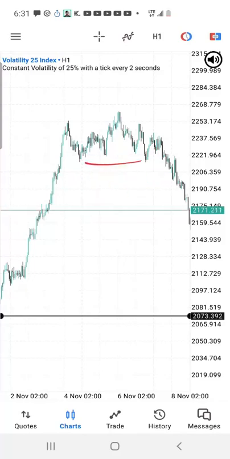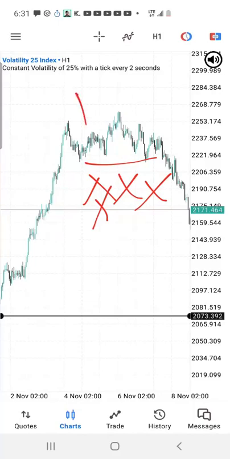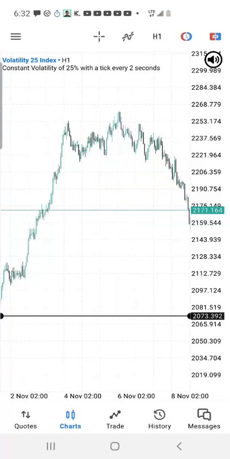So wherever there are stop losses, like our stop losses, we the retailers, the small guys, that's where the banks and institutions target, so that they will have the enough liquidity, the fuel they need to enter a particular position. Let's say you go to a store and you want to buy 10 cartons of Indomie, but the store only has 2 cartons. There's not enough liquidity in that store to get what you want. So you have to go to another store where they have 10 cartons of Indomie, right?